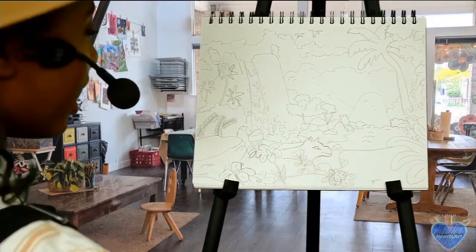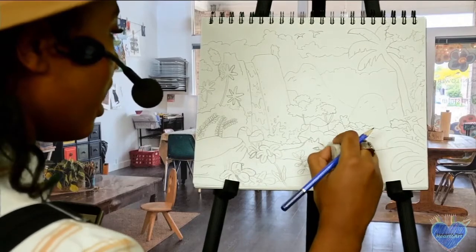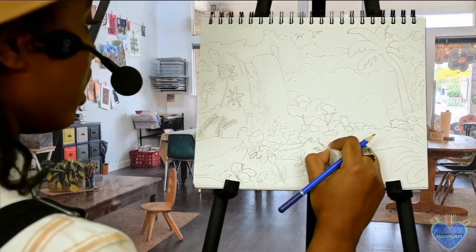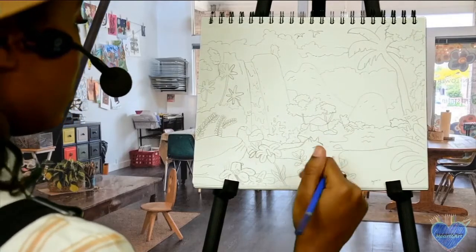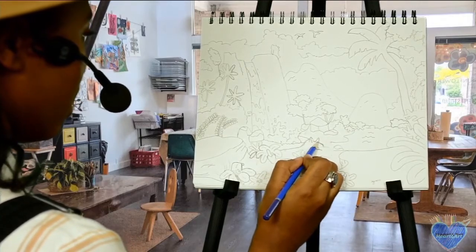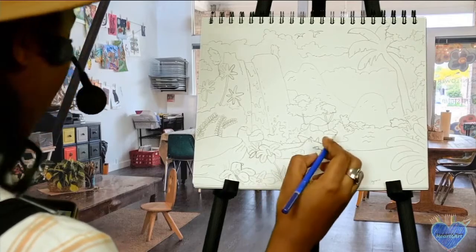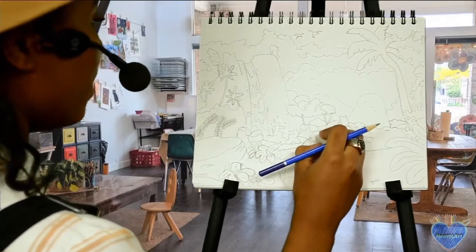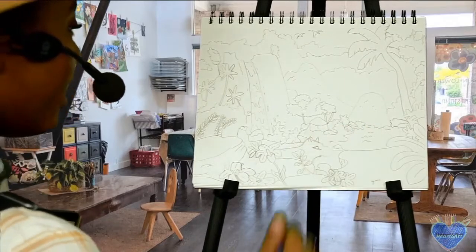Trying to get us an outline that we can simply go from. And I'm going to come here and fix the mouth a little better. Trying to make it all the same size so it doesn't look weird.